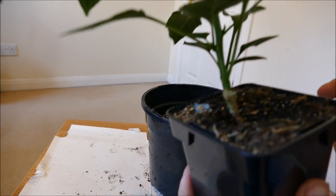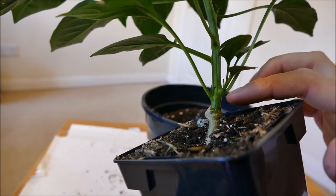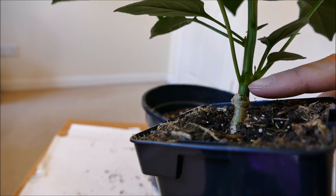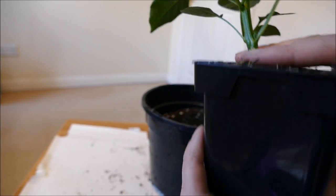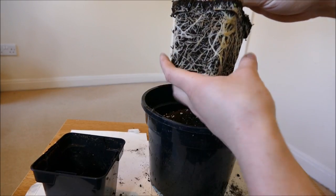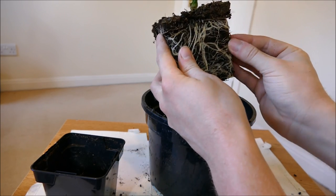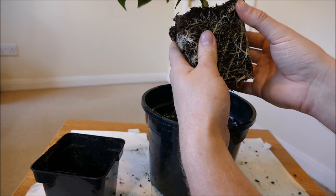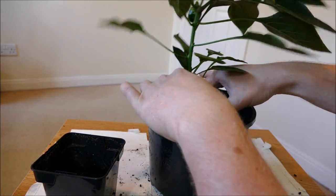When it comes to planting the grafted plant, I'll have to be careful not to bury the graft. If I bury the graft, what will happen is the top plant could possibly root into the soil, which would mean I'd lose the benefits of the rootstock — I'd just be getting the normal roots from the upper section of the graft. So I'm just going to bury it at the same height as it has been previously. You can see this one is quite pot-bound with a lot of roots, so I'm just going to gently tease them out a tiny bit. This will really benefit from repotting — you can see how pot-bound it is, and when it is repotted it will do so much better and put on a huge amount more growth.